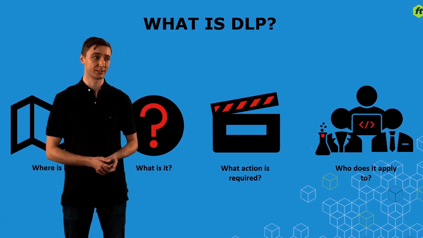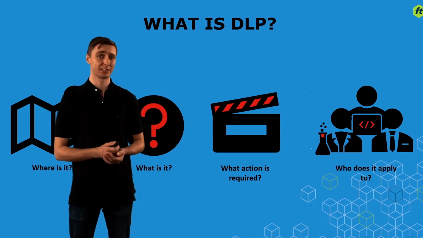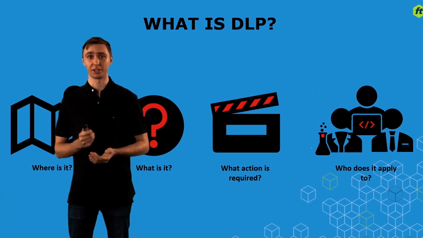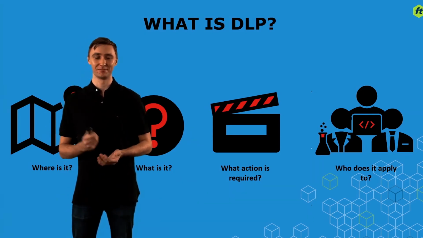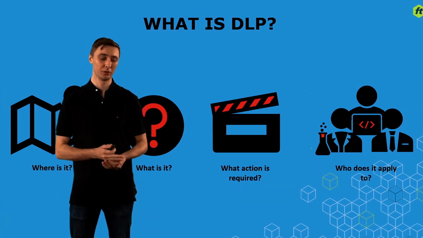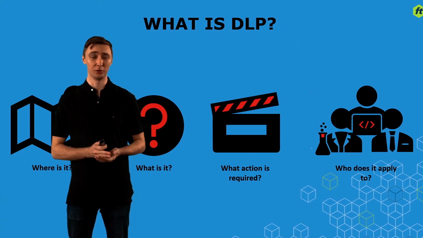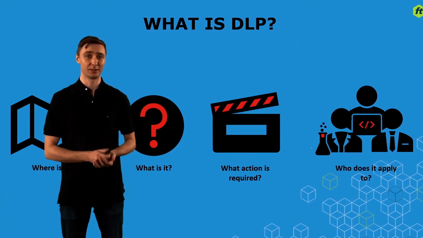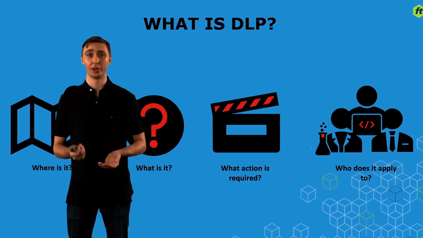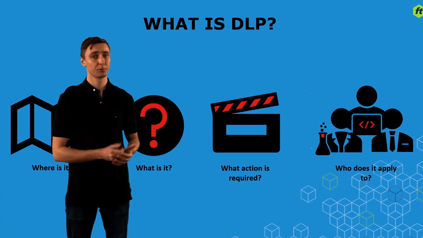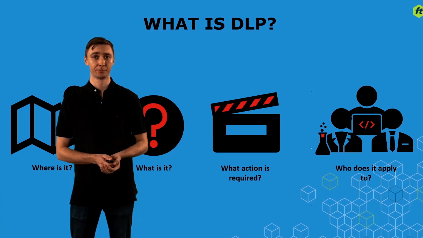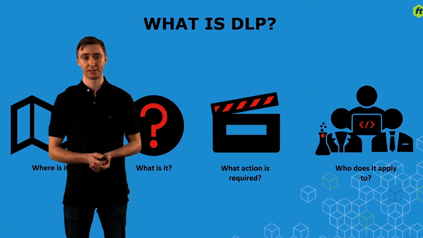If you want to set this organization-wide, if you want to target specific individuals, if you just want to target the managing director and make sure he's not sharing himself, then you can do that. Depending on who you want to look at and who you want to make sure is protected and not sending out these documents. If you know for a fact that only your HR team has access to these sensitive documents, it's probably not worthwhile looking at your level 1 support. But this can all be customized as you see fit.